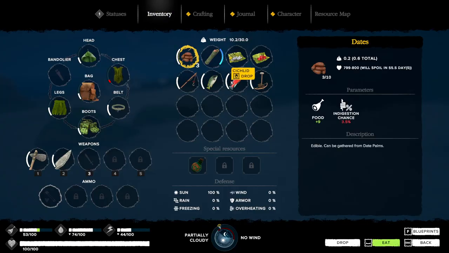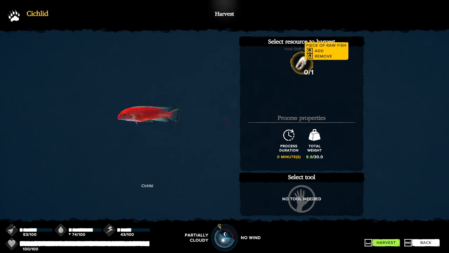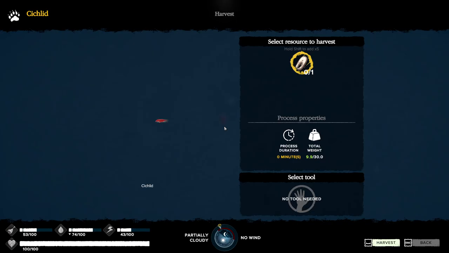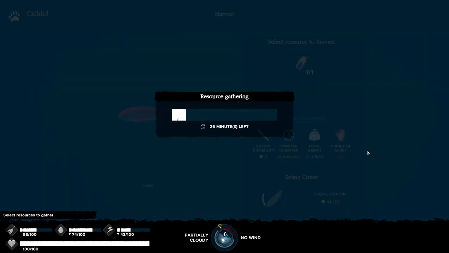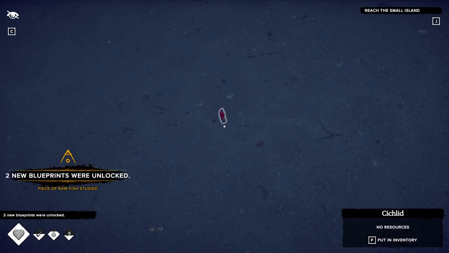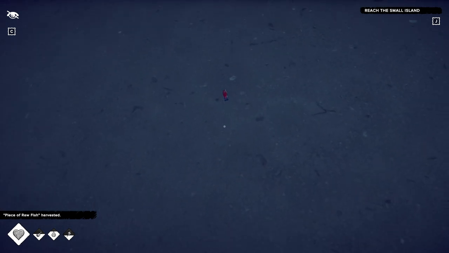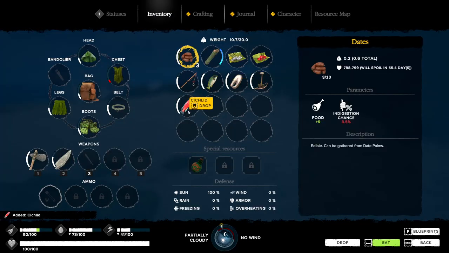Okay, let's drop this fish and see what the deal is. Oh, it's so tiny. Interaction: piece of raw fish. Chance of injury. You know what? Let's risk it. Okay. Put in inventory. No resources. Okay, we can carry around the dead fish corpse.